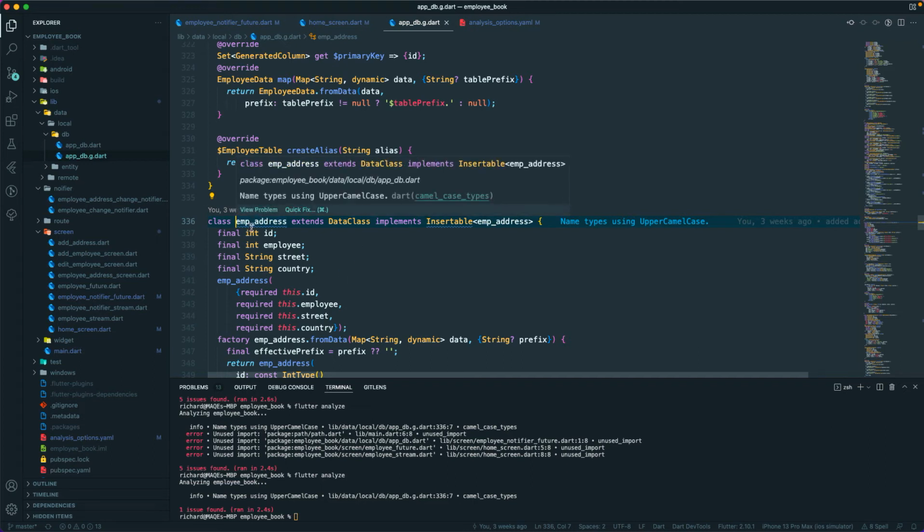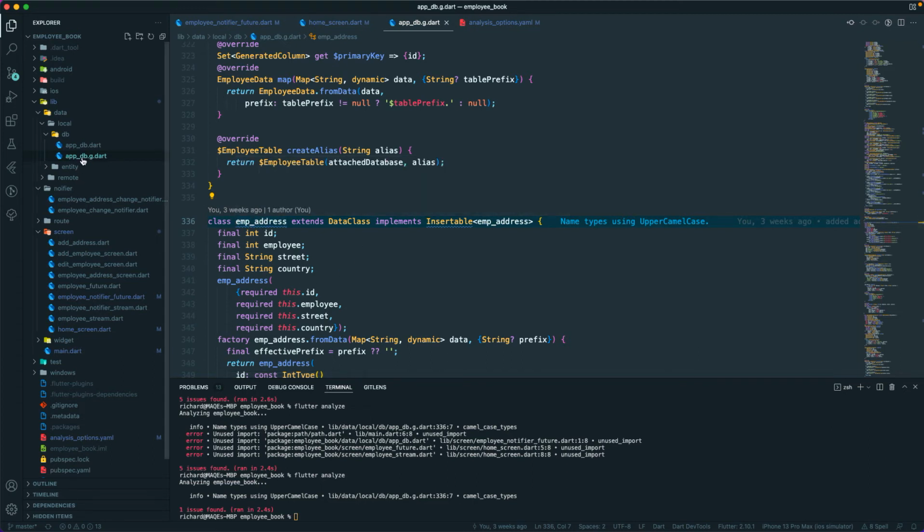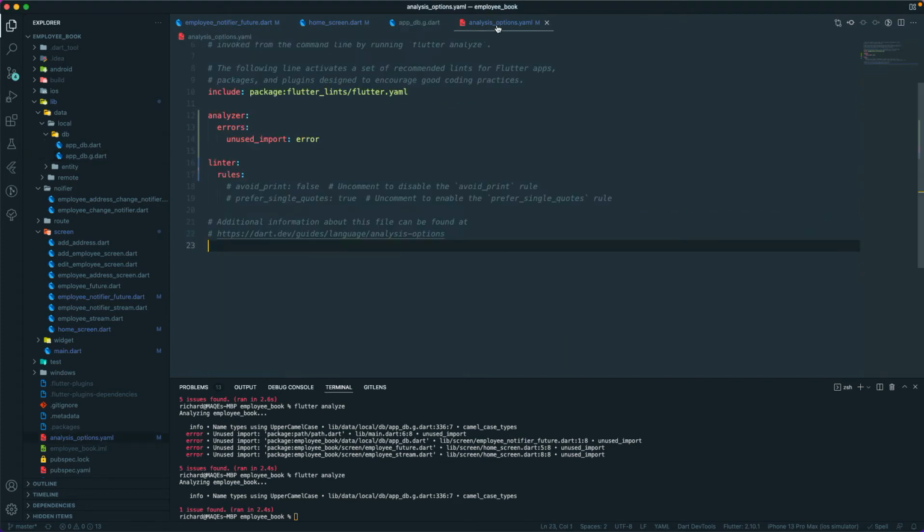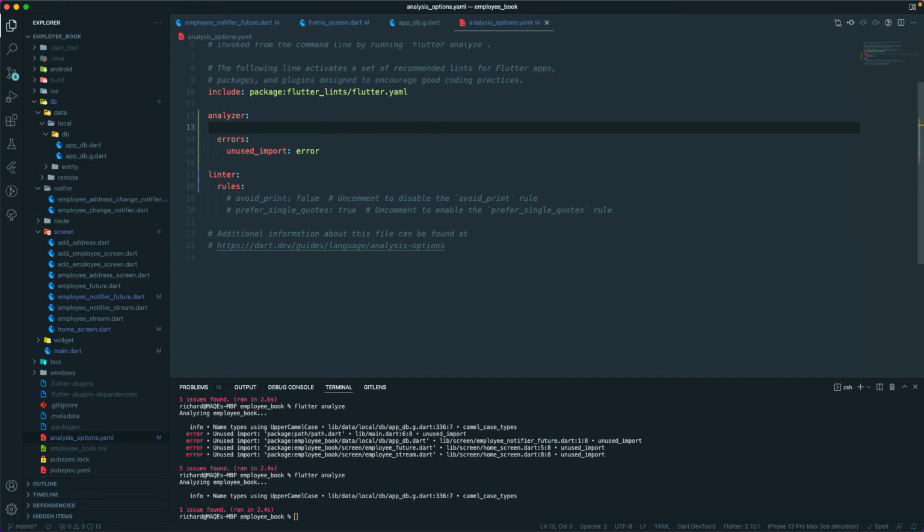So how can we exclude this one? Because the g.dart file is not the file that we have created ourselves. It is the file that has been generated by the code. So what we have to do is exclude this from the lint analyzer. We can exclude it and mention, okay, don't check for this particular file, or do not check for all this kind of g.dart file. So here in the analyzer, I can just go and exclude it.